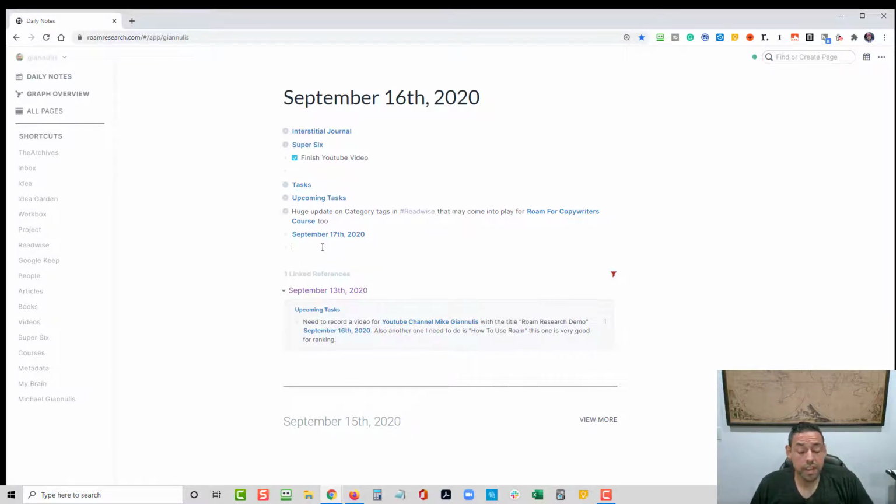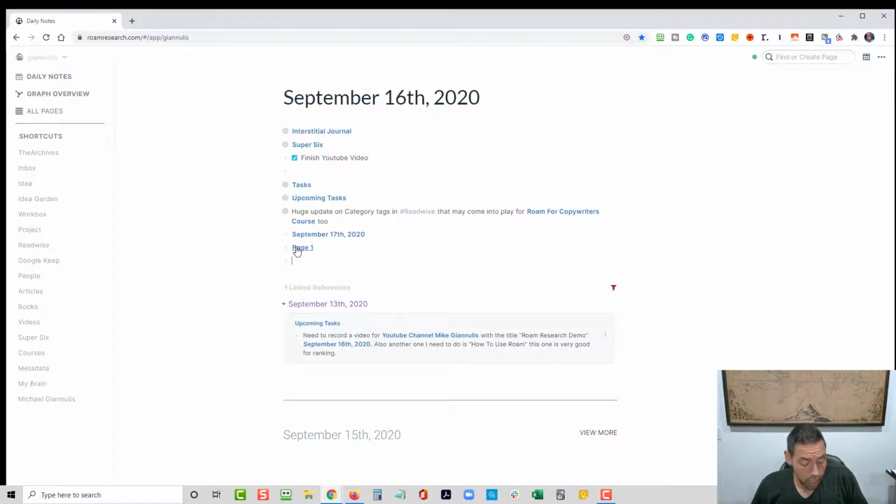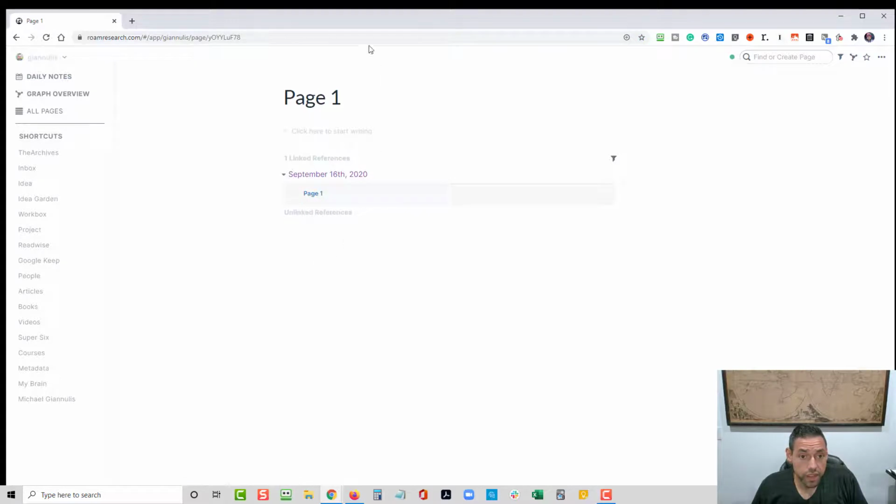So what we can do here as an example, just to show you the different types of ways that you can tag. The first way is with the double brackets, which is probably the most standard way. So let's just say I was going to create a page. I would hit bracket, and you see that it auto created the closing brackets for me. We have page 1. Okay, so if I click off that, you'll see that now I have a page. And if I click on that page, you'll see that it opens me up to page 1, where I can write and do anything I want to do in that page 1.